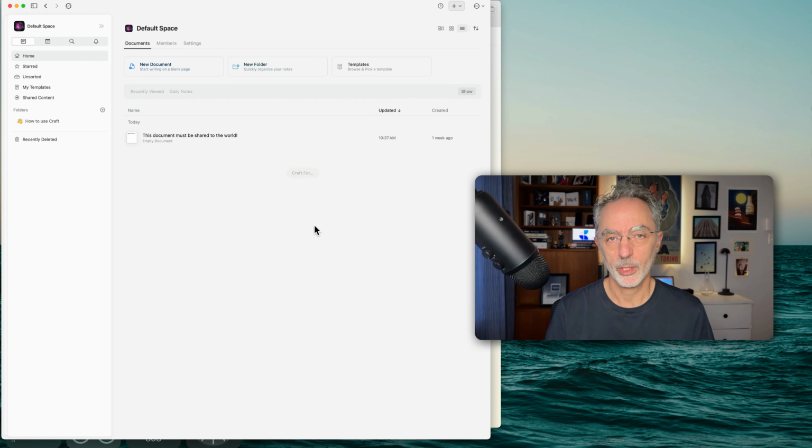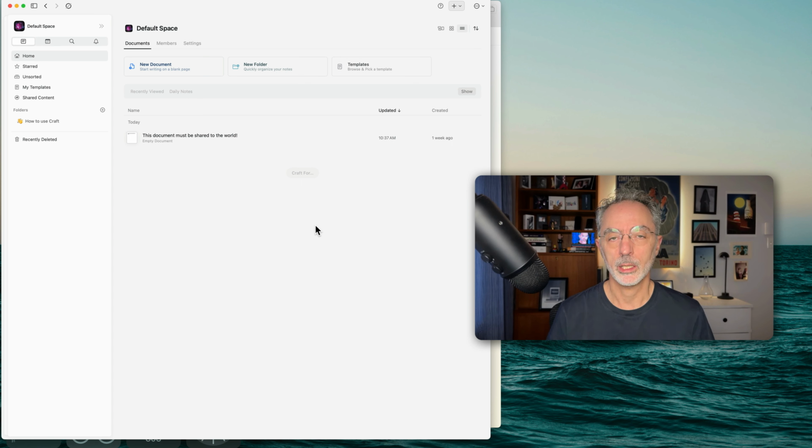I'll be using 3 different themes within Craft to demonstrate the differences between all of the options that we've got. And the reason I'm using different themes is the basic fact that options for customizing the domain under which you will share your documents are based on each team. So within a specific team, you've got only one custom domain that you can use. You cannot have different custom domains in different spaces. You really have to set up a different team if you want to share documents under a different custom domain.